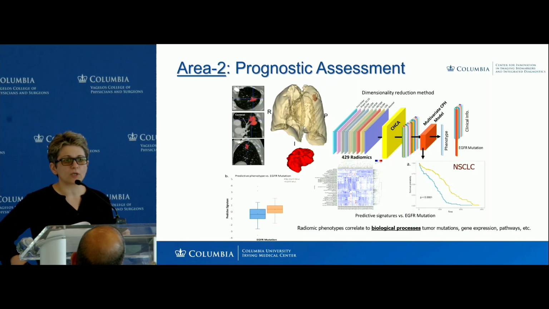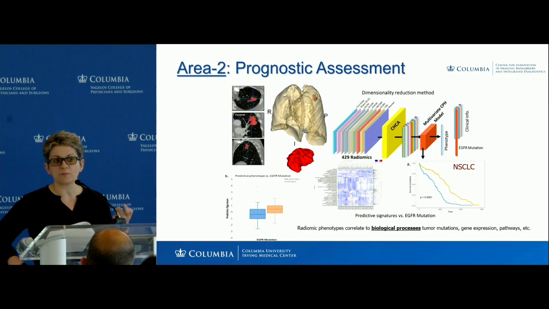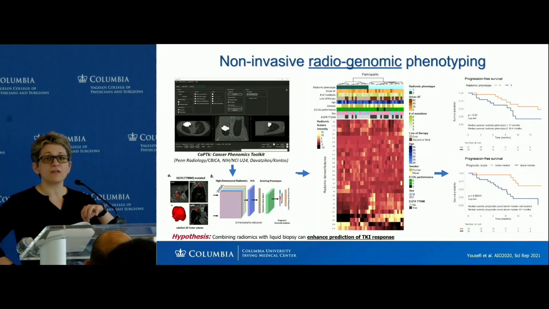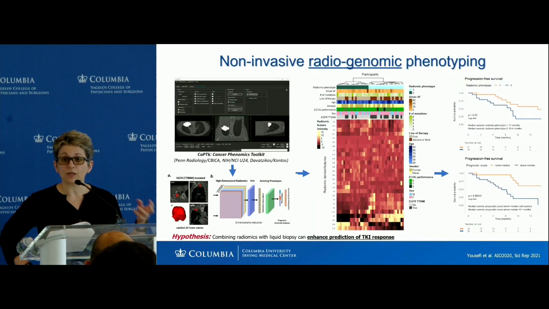So we've done a lot of work in lung cancer across these lines, trying to extract signatures that predict response to immunotherapy and targeted therapy, and taking a step further, blending that information with information from liquid biopsy data. This is a very exciting study that we're trying to wrap up. I think it's going to make a very nice publication.